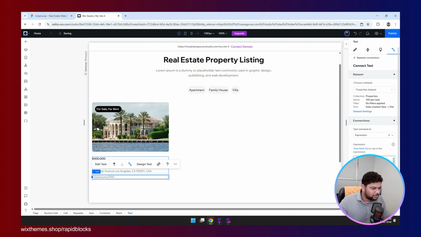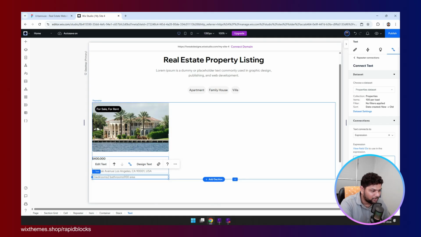Again, copy paste this to here. We have bathrooms, and then we have area. So as you can see, now we have enough details.